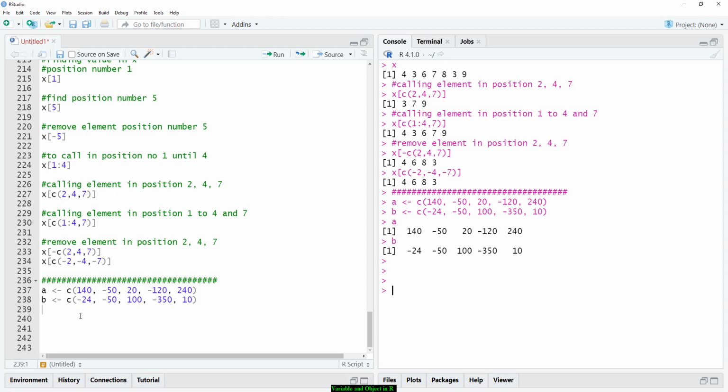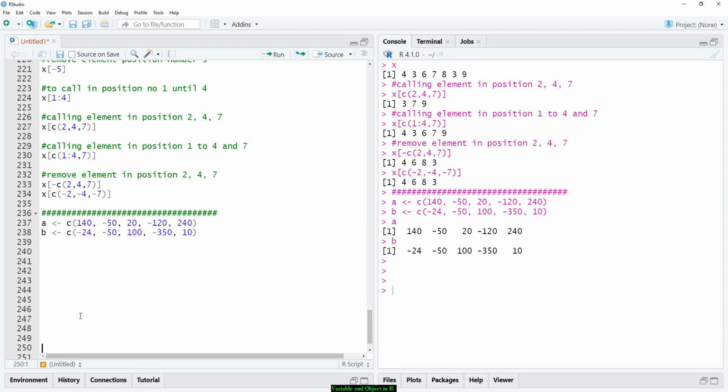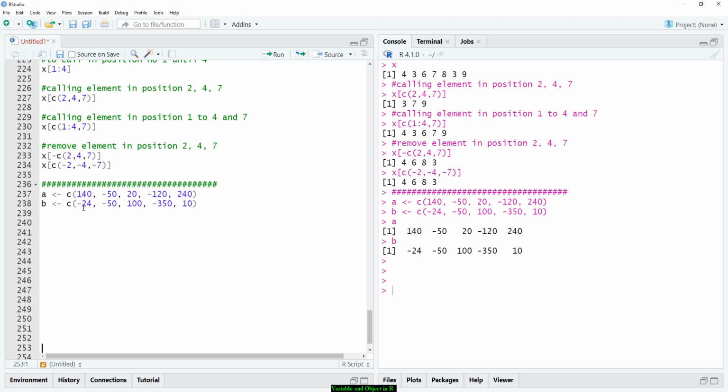Right, so I want to do a selection. Let's say I want to select the numbers or elements in A that are positive only. The negative I don't want. I want positive numbers. Let's say these are very small numbers. Small elements in here. If you look, there are 140, 20, 240. You can simply type the numbers. But what if you have a very large number of elements in the object? It's hard to identify and type one by one using single elements like this.